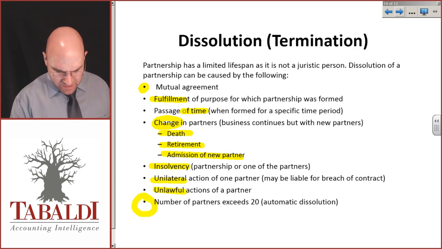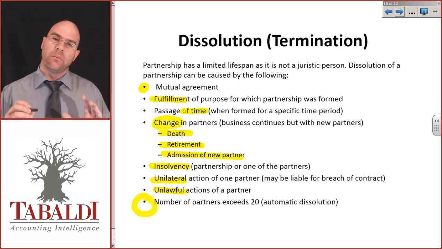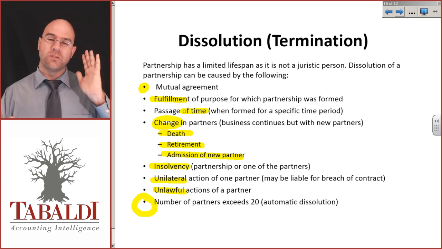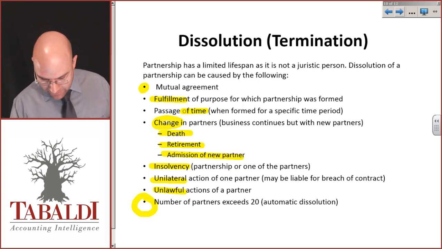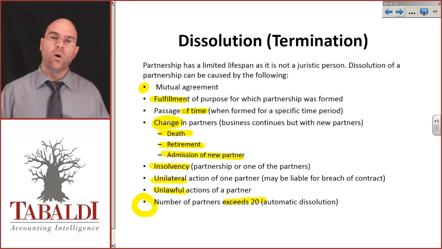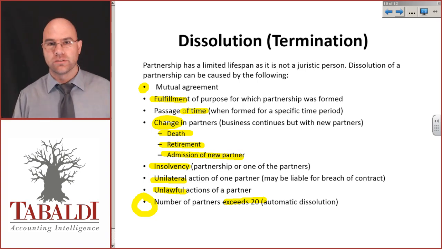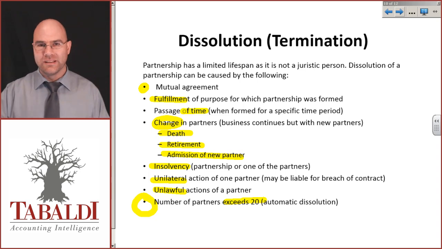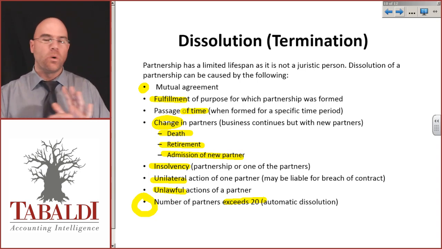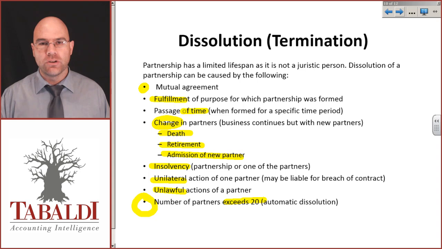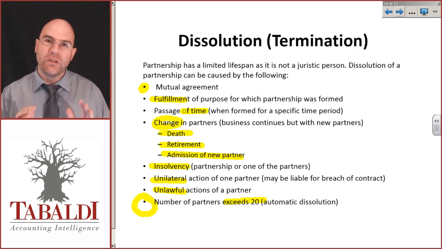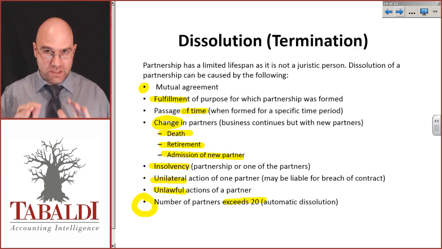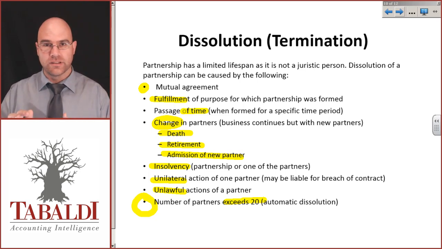And also just remember, this one's a trick, that a partnership is limited to between 2 and 20 people. If you exceed 20 partners, automatic dissolution occurs. Great. And that gives you a good idea of the legal aspects. Guys, watch this video once, read through the notes once. You don't have to learn any of these items. Please, nothing's going to be tested theoretically here. Just a basis in order for us to continue. Thank you.